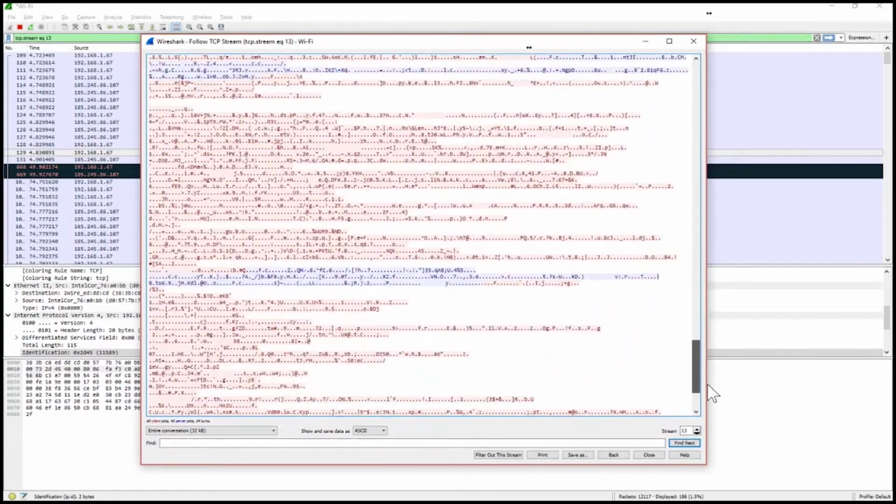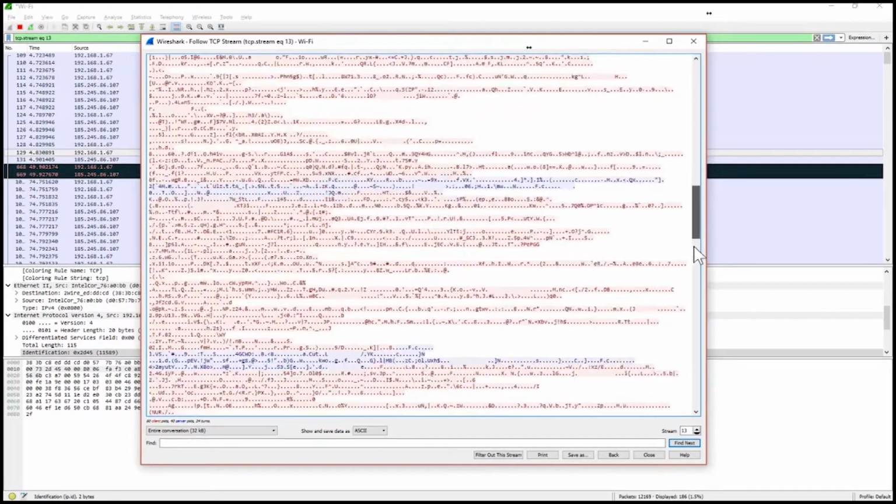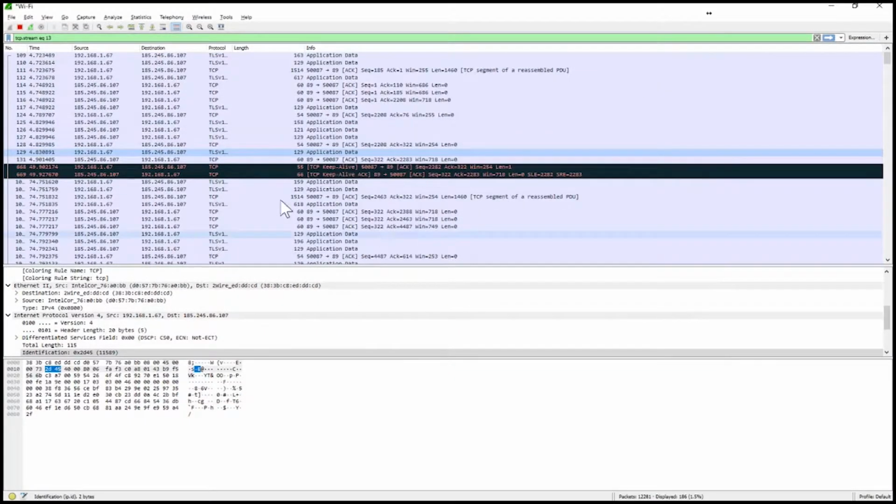And again, this is why we recommend that you use some sort of VPN to encrypt your data, because if you are that hacker in Starbucks, this is all they're going to be able to see. Okay, so this specific data is safe, it's protected, it's encrypted. All right, I'm going to close this down. We'll look at some other ones that make a little more sense.